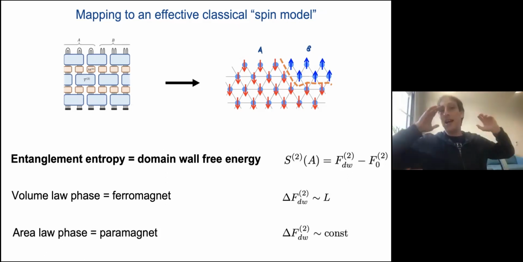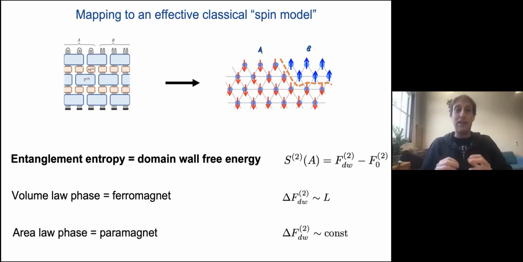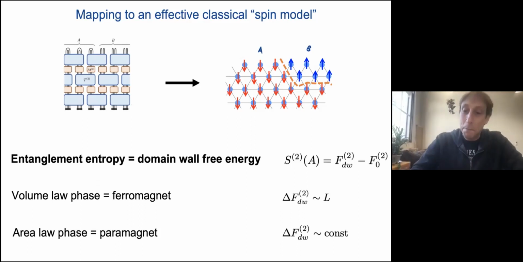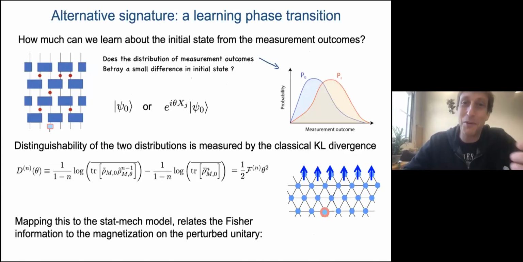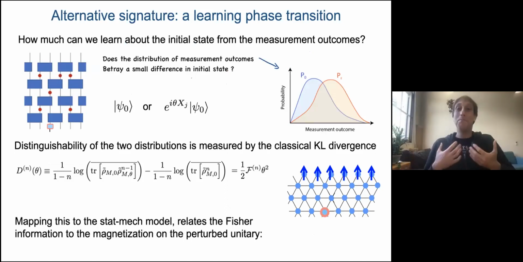perspective. So far, I looked at one way to look at it, the entanglement entropy, which is telling us whether there is or isn't non-local information, how non-local the information inside the circuit is. So I've taken the perspective of the circuit. I want to understand this transition from another perspective now, which is the perspective of the observer. So the observer gets measurement outcomes. And the question is, how much can they learn from these measurement outcomes?